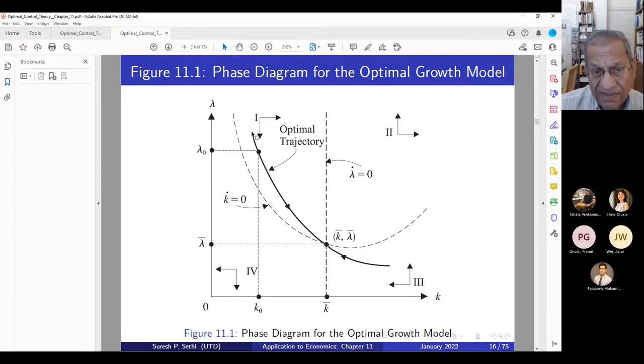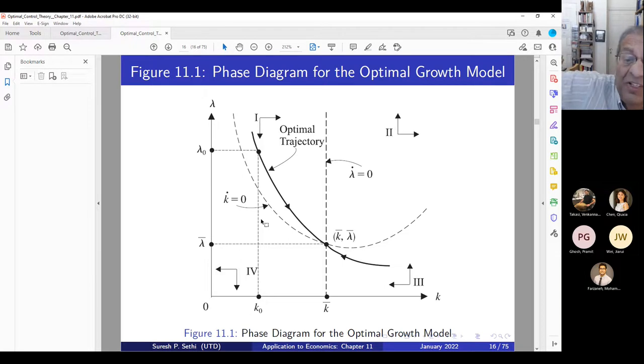That is established by the method of phase diagram. Remember, I don't have a terminal value lambda equal to alpha. I have a terminal value of lambda called lambda bar at infinity and a k bar at infinity, and I have to find the initial value to get there. So the two-point boundary value problem is there, but the other boundary is at infinity. So we cannot really use our Excel diagram method anymore, because the Excel diagram method is a finite time method.